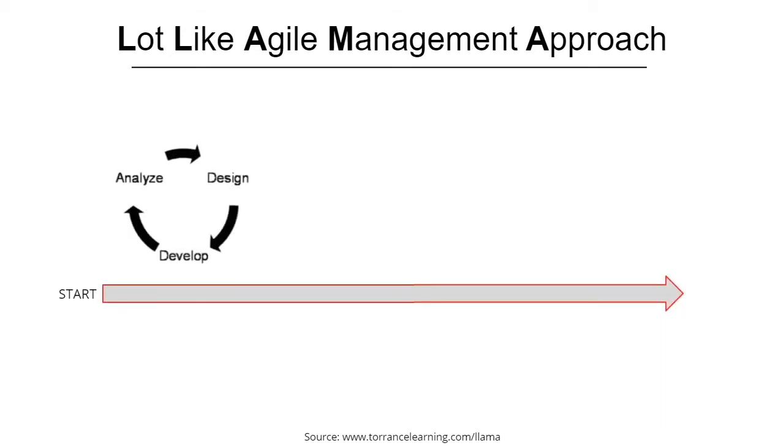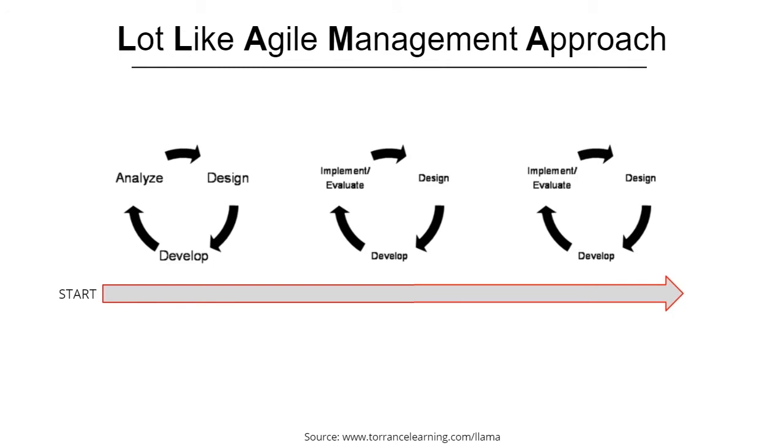In the first stage of this design process, you start with the analyze, design, and develop cycle and move into the implement phase just like ADDIE. However, this is where you evaluate and then go back to design and develop based on your learnings from your implementation and evaluation. This cycle is repeated again until you get the desired end result.